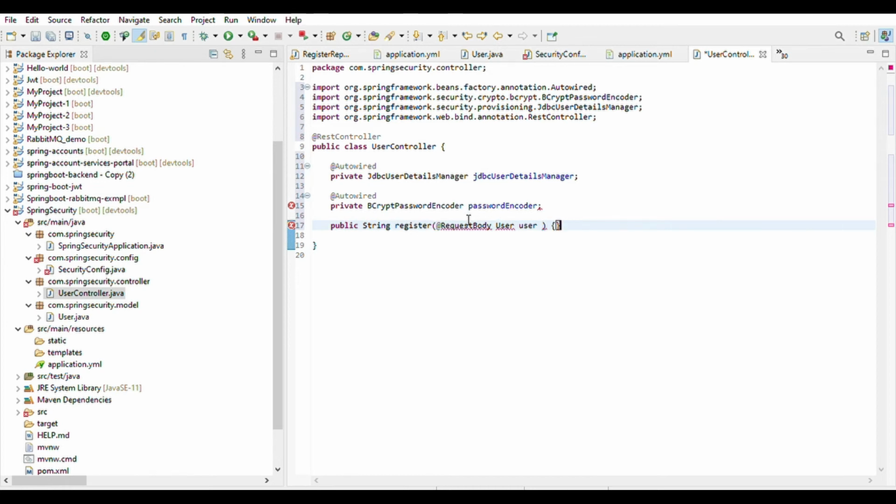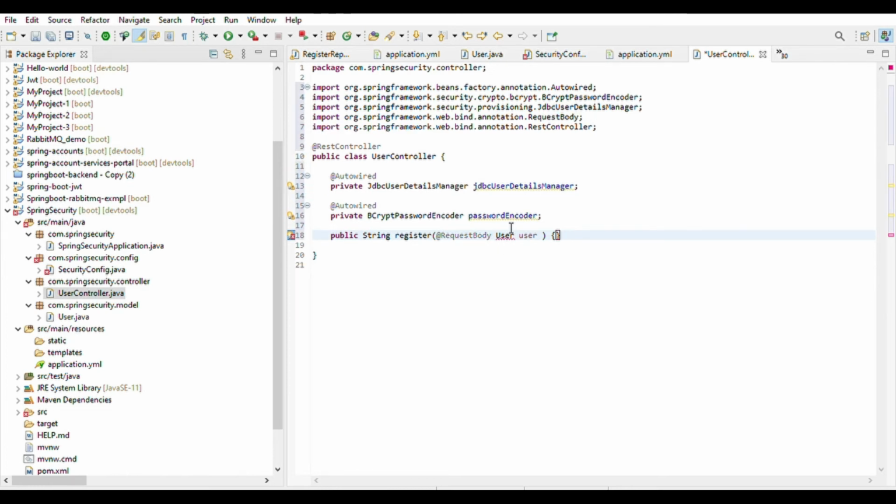Import RequestBody. We are also going to import user from our model class.